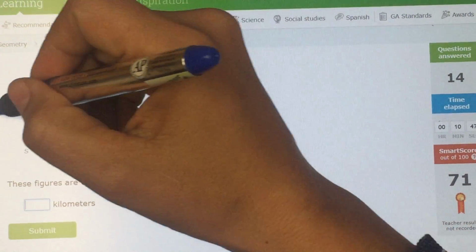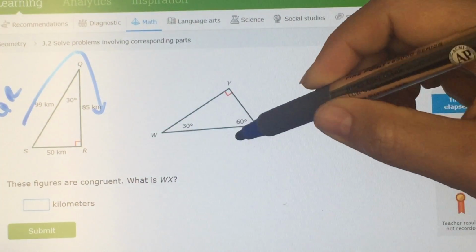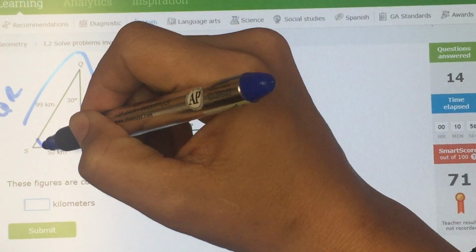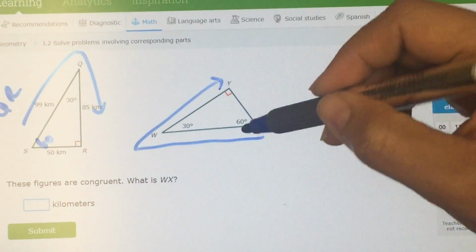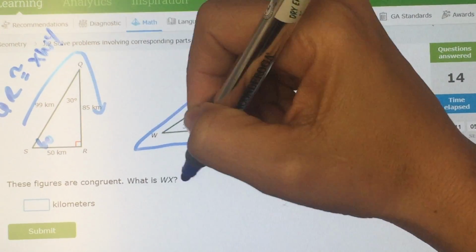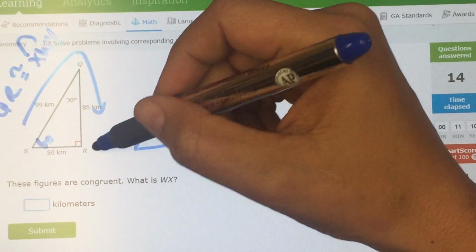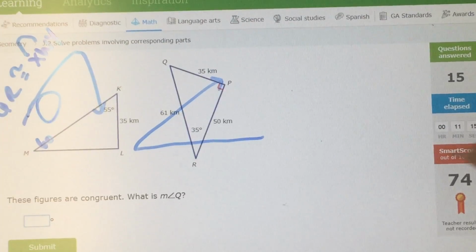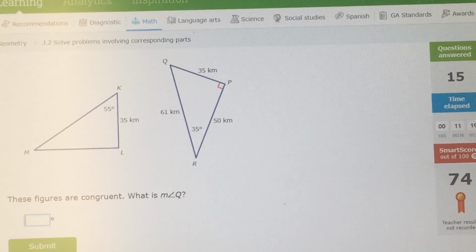Okay, so SQR goes with, so it goes 99. Oh, I don't even know. So 90, 30, 90, 30, so this one must be 60. So if I went 60, 30, 60, 30, 90. So XW, congruent to XWY, and I look careful, WX, second to first. So QS, where you at QS? 99. All right, and we basically just keep going until you get to where I need you to get to.